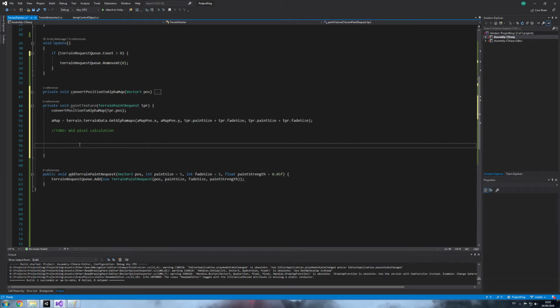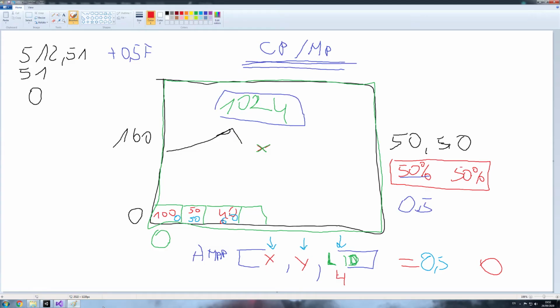So what we do now is a nested for loop. So for int a is equal to 0, as long as we are actually not. Oh yeah, a small thing.